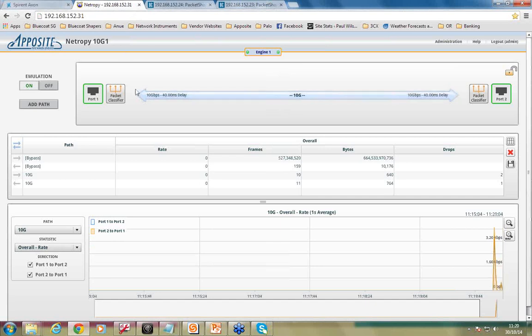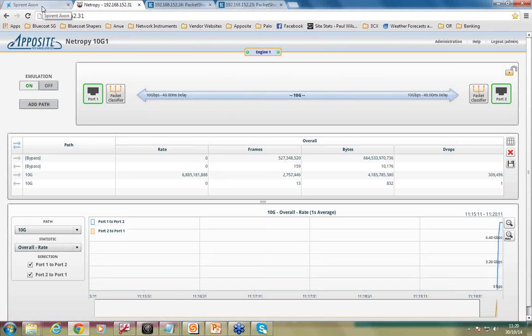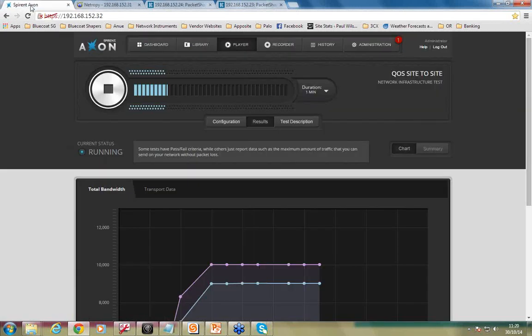And here we go. So this time traffic is matching to that path, 10 gig.